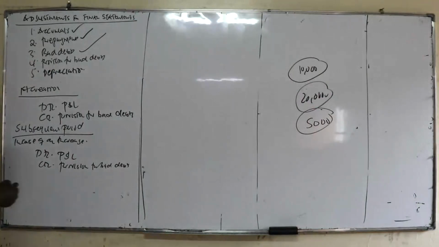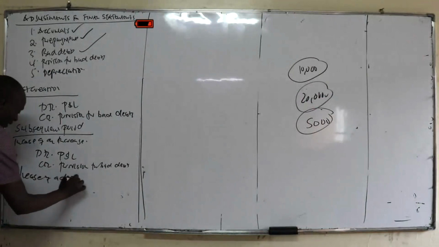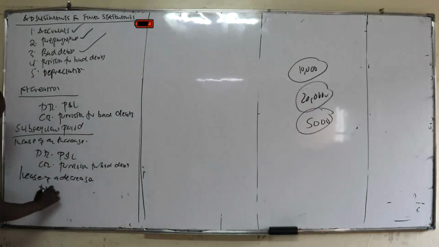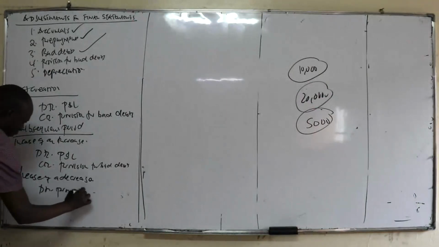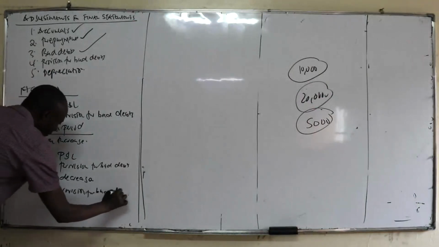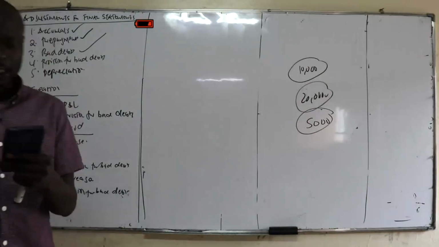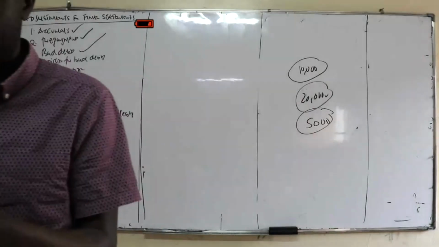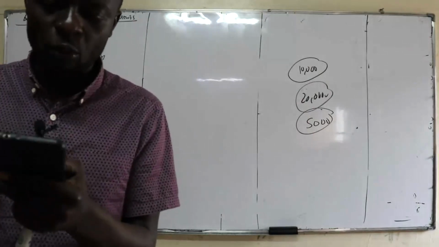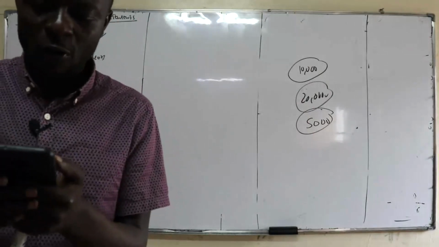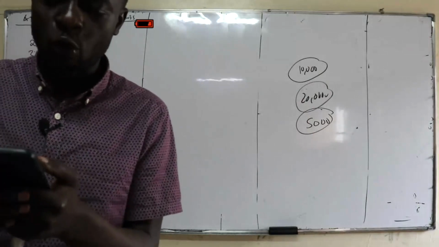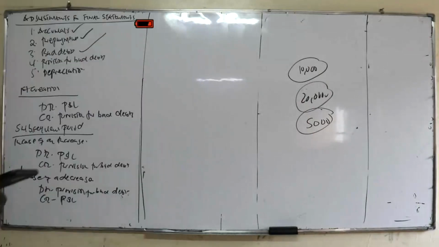So in case of a decrease in the subsequent period, you debit provision for bad debts, and you credit income, profit and loss. Anytime you hear credit income statement or profit and loss, it means you are treating that particular item as income. So that is how we adjust for bad debts. Going forward, we're going to do so many questions on bad debts. But in the meantime, just know it that way. That is how we adjust it.